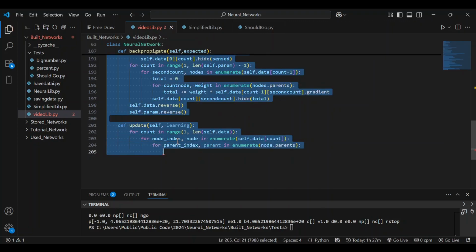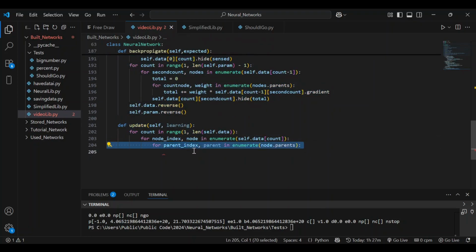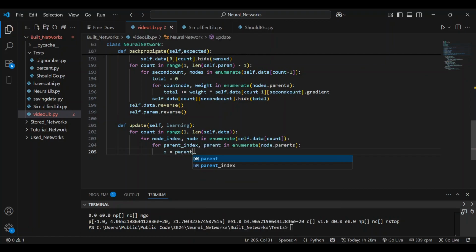We iterate over the layer, iterate over the parent weights, and then we're going to say x equals parent minus self.data count -1, which means we're going back a layer, parent index dot value, and now we use the node.gradient, and then times learning.